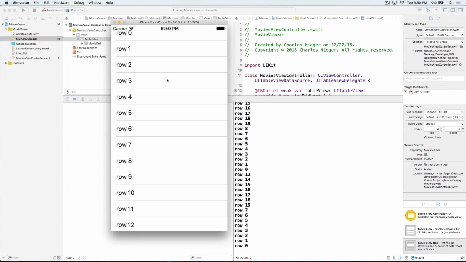Now this concept is incredibly important and powerful because imagine if we had thousands of cells. We don't want to have to deal with those all at the same time. By using reusable cells, the app only has to deal with the cells that are on the screen at any given time. When a cell scrolls off the screen, it's recycled and the data from a new cell is put inside it. At this point, we've set up our table view. In the next video, we'll make a network call and put in some real data.